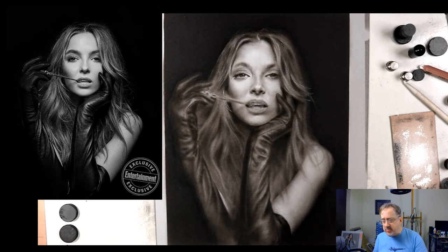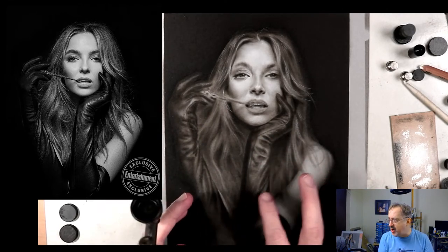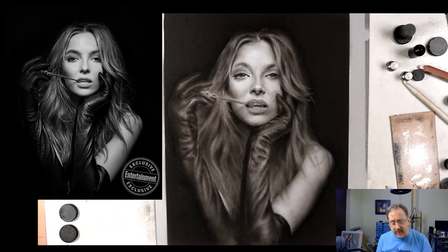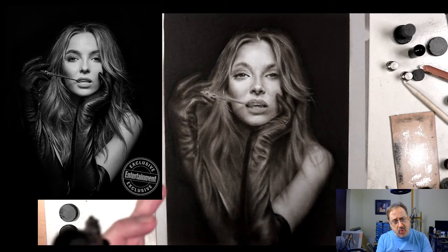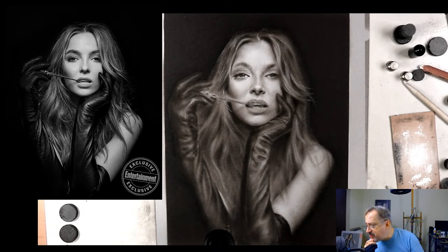Next week's going to be great because next week what we're going to do is go in and start working on this leather. I think everyone's going to really get a lot from that. I did it once with Dua Lipa, and it worked out really well. So next week is going to be fantastic.